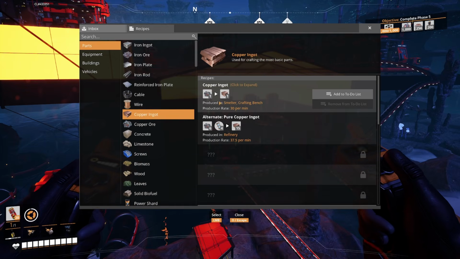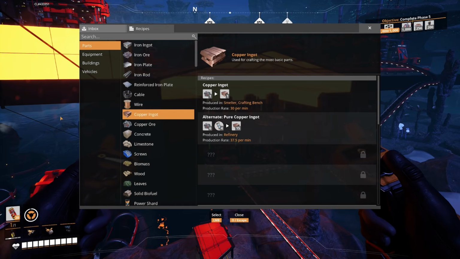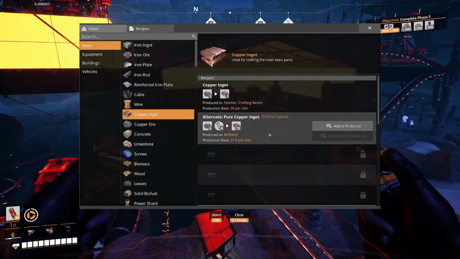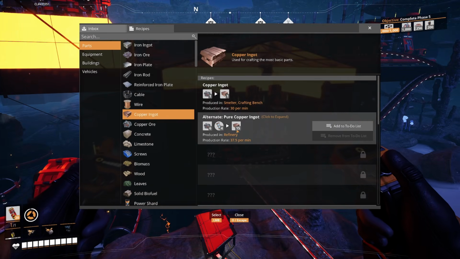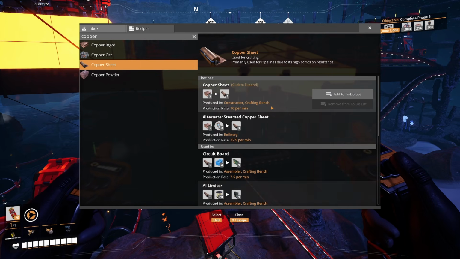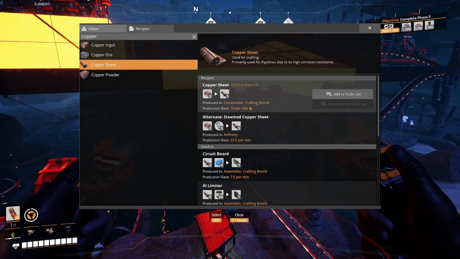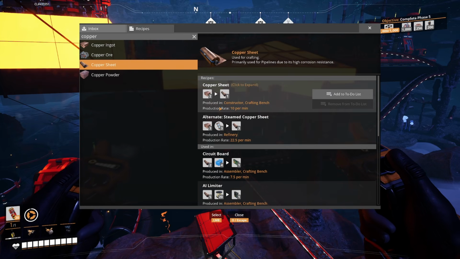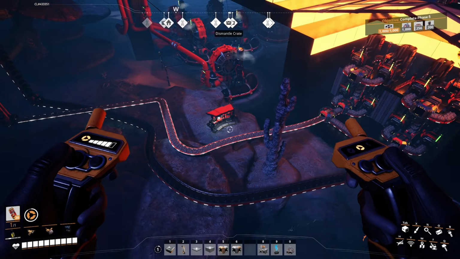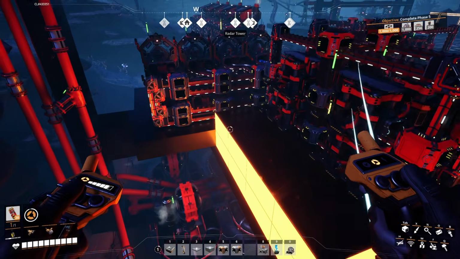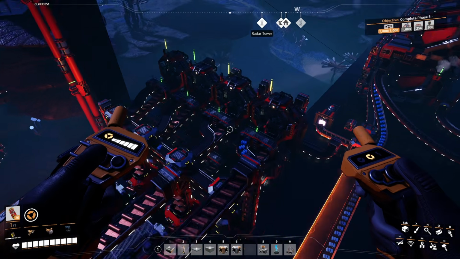So if we ever have copper problems, we're gonna use all of this water underneath of this blue crater to switch to this recipe, which is going to more than double our copper ingots. However, if even that is not enough, then we can switch to this steamed copper sheet recipe, which is going to double the yield once more. So basically we can eventually make 4 times as many copper sheets with this single copper line. However, I don't think we need to do that right now.